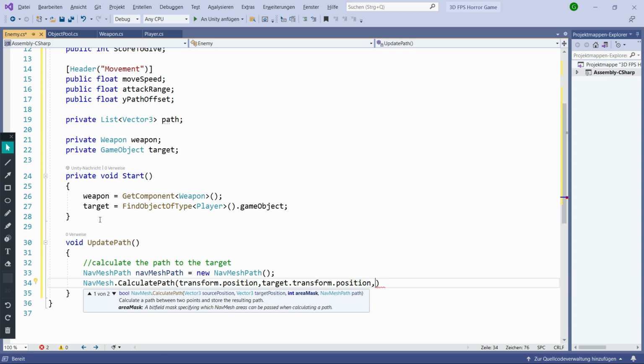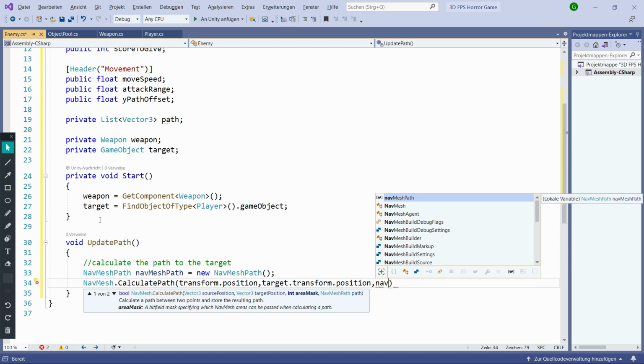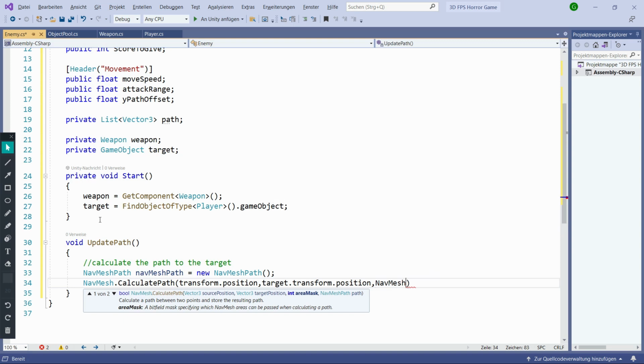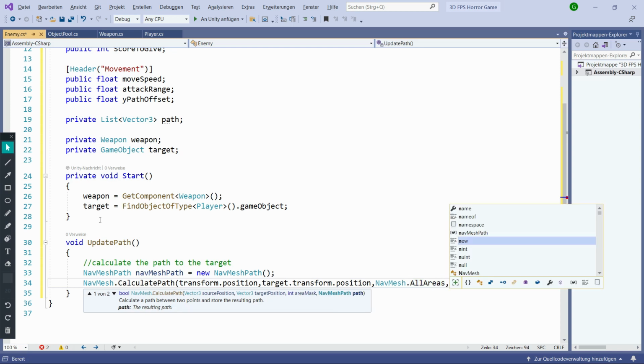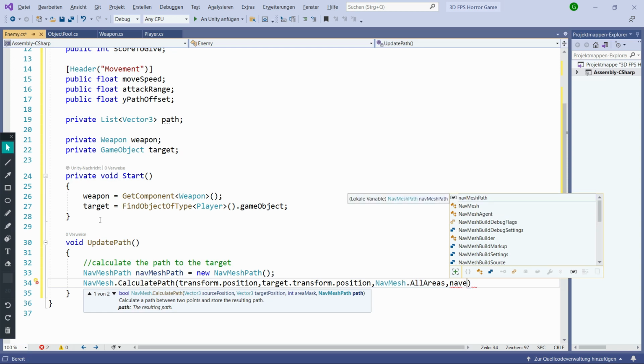Now we need to get the nav mesh, NavMesh.AllAreas, to get access to the whole area that we have nav mesh. And then the next one will be the NavMeshPath.